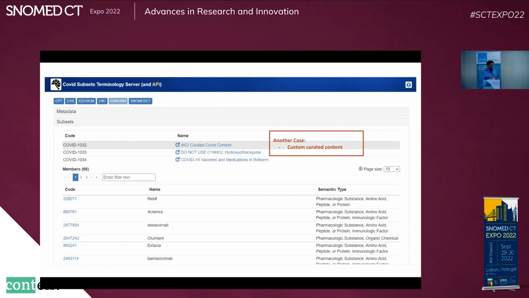Another case Tim mentioned is that there are situations where we may want to add our own codes that are in none of the lists that we encountered. And this curated content list came from some work we had done with some customers who were interested in tracking things about COVID. And they had called out certain ArcStorm and SNOMED concepts. Here the ArcStorm is shown. So we've switched terminologies. And this is a demonstration of the idea that you don't have to just stick with things that you pulled from somewhere else. You can also curate your own content and then build out the ontology to encompass that and its supporting stuff. Let's look at the next one.